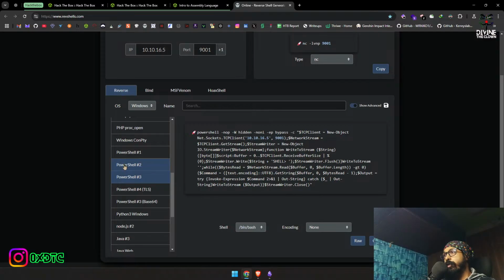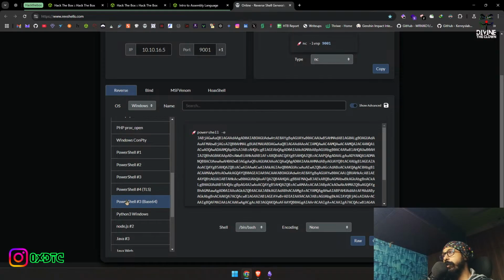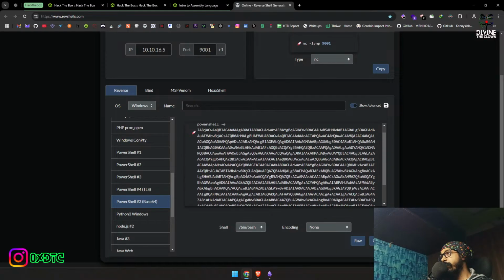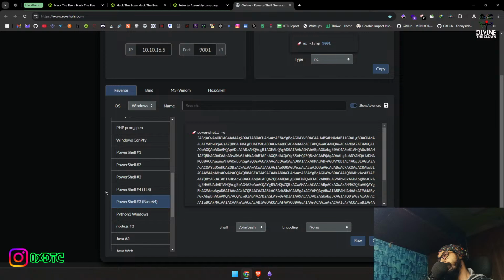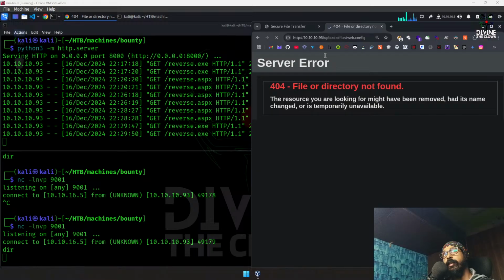He's using one of these PowerShell TLS base64. I'm not sure if this one is going to execute, but we can try, because it's under base64. Possibilities are high that it might work.